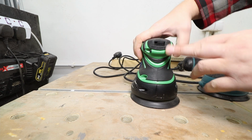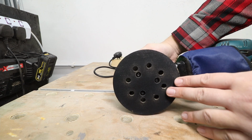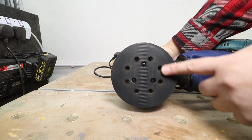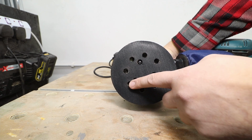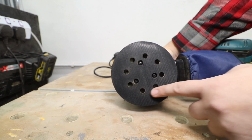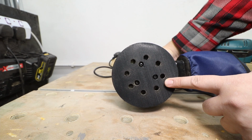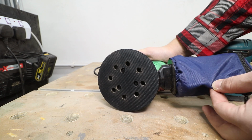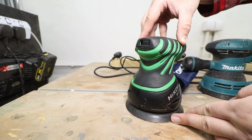At the front of the machine we've got the on and off button. As mentioned before, the pad over here is 125mm and it does have some holes in it. These holes will help to collect the dust from your sanding, which then lands in your dust bag. And that's more or less it for this Hikoki version.